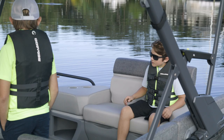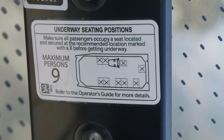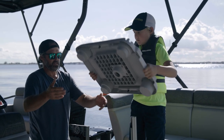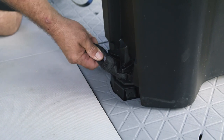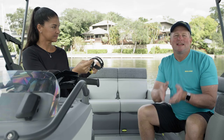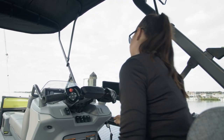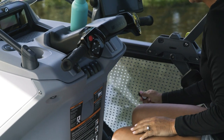Ensure that all passengers sit down on a seat located and secured at the recommended locations marked with an X, as shown on the underway seating position label. Reposition seats if needed. Items like a table and post must be stored, and make sure each seat and accessory is latched and secured — a loose seat or accessory can injure someone. Keep the safety lanyard connected at all times when driving by attaching it to your wrist. If you come out of the seat or move too far from the helm, the lanyard will detach and shut off the engine. Always remove the safety lanyard when leaving the pontoon.